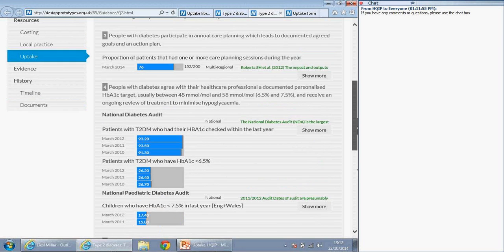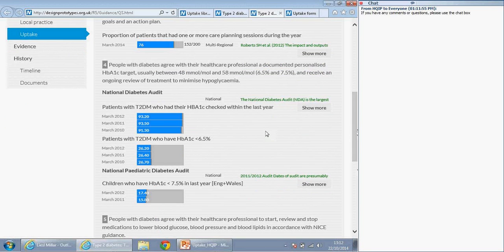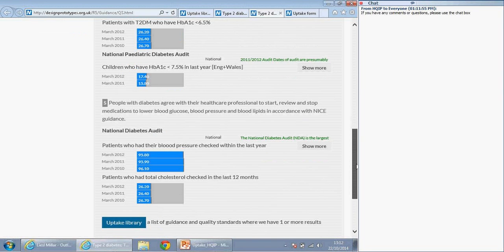And again, we have data for statement number 4, and this is the national diabetes audit. Here you've got what the audit criteria was. Once it's been in full development and it's down to measurement level, this will be a lot more useful because you'll be able to see whether this data relates to a process measure, a structure measure, or an outcome measure. So that's the quality standards.